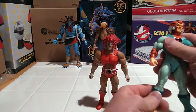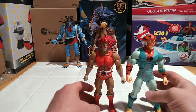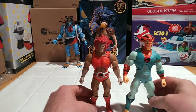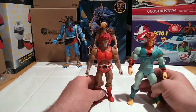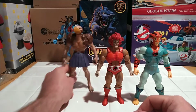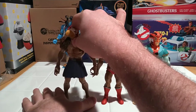Let's get Tigra in here. Tigra is taller. Tigra is taller than Lion-O. Wow. Was Tigra taller than Lion-O? I'm okay with that. I just don't remember. That makes him extra small, especially with the Vulture Man with his weak ankles.